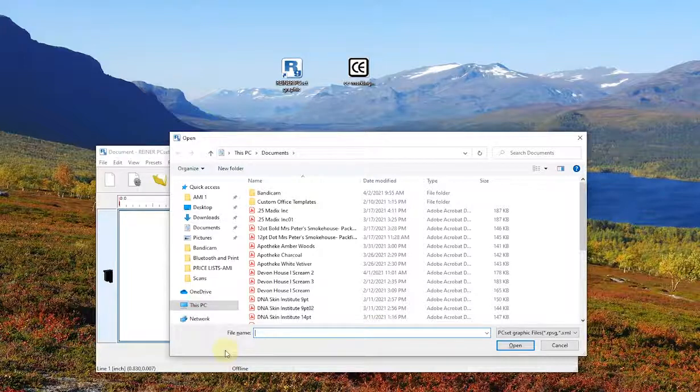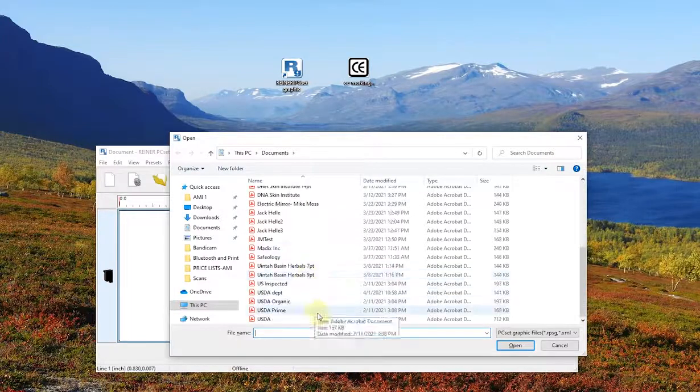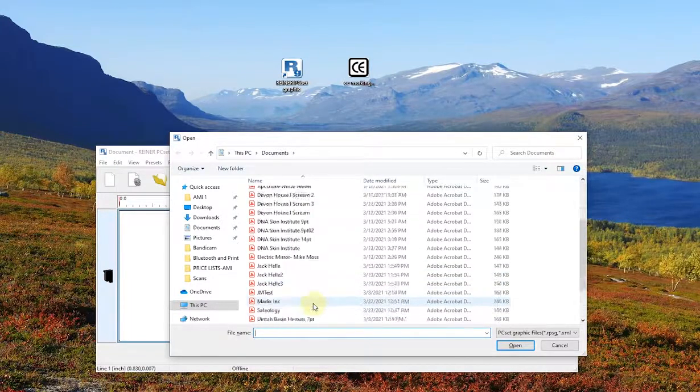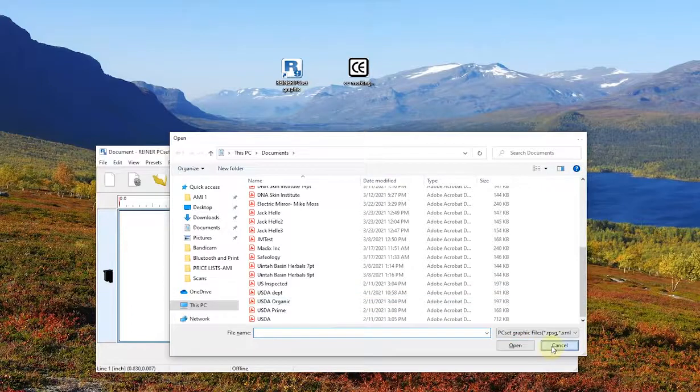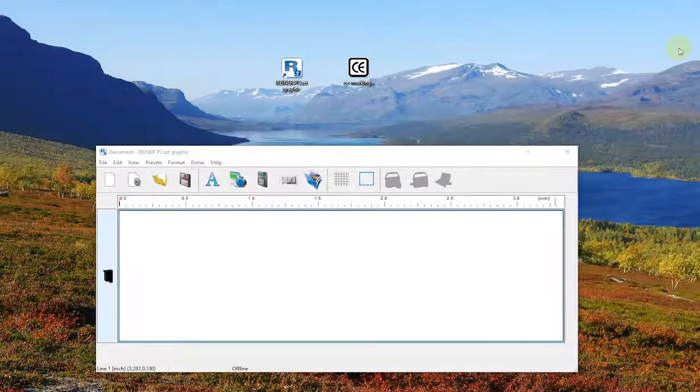The imprints should be saved under documents automatically. Like you can see here, I have this PC and then it's in my documents. And here's previously saved imprints that I have. I'm going to skip over a few of the other icons at the moment as they're not used too often.